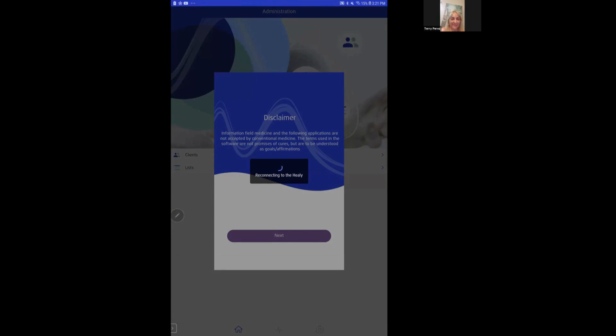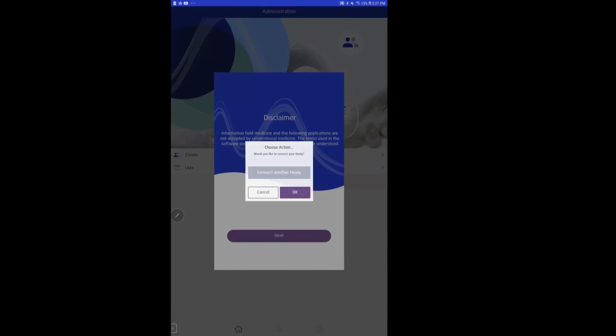And same with when you start using the Healy, the first thing you do is turn on your Healy. I can't show you that, but you just push the button in the center of your little Healy device, and there's a light on the right side that will start blinking. Now, if your light does not start blinking, push down the start button and hold it for about 10 to 15 seconds until that green light comes on and stays on, and then release the button. Then when the green light goes off, you push that button one more time and it should be blinking. So the Healy will ask if you want to connect. I push OK.